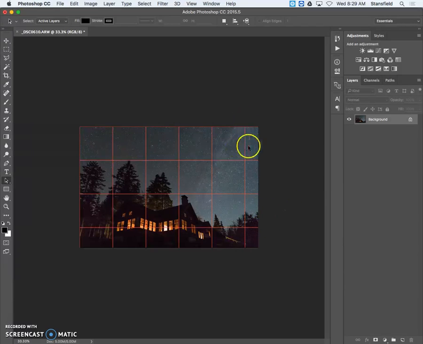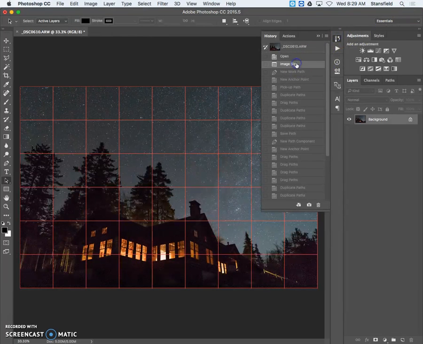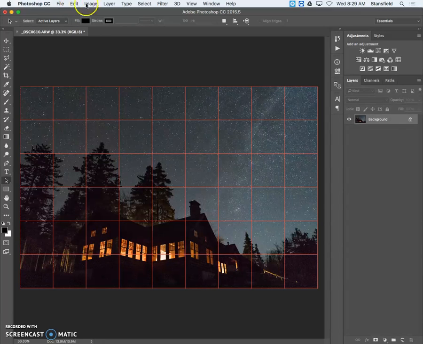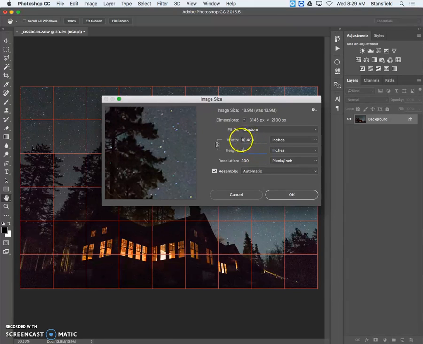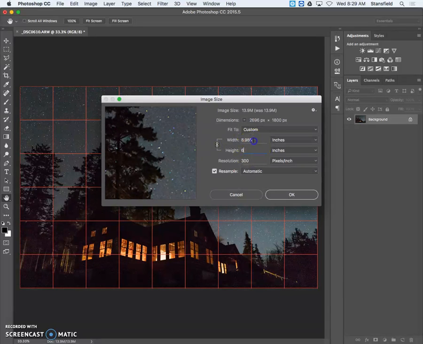Now here's the problem. Our grid goes off on the bottom and on the right sides because it's counting from the top left, and the image size is not even. So what I would strongly recommend doing at this point is going to image size. If we look at our history here, the next thing I did was change the image size. When I went to image size, I tried to find an even number for height and width. If I change this to 7, for example, 10.483 doesn't really help me to get this picture to be what I want it to be. So 6 by 9 roughly works there.